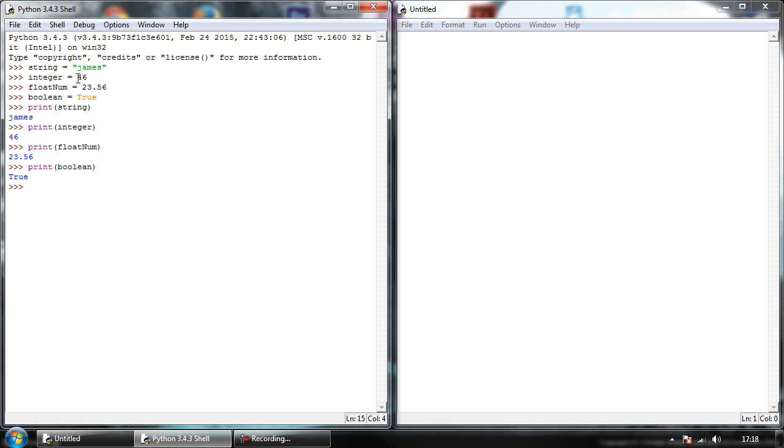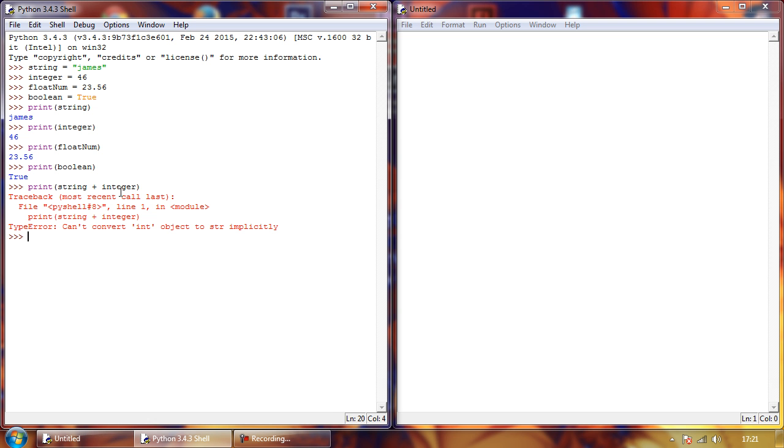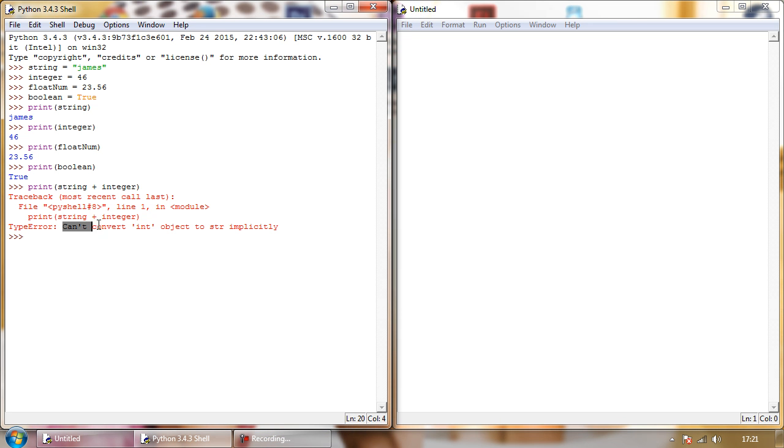It is important to understand why we would use different types of variables. So if I was to print out two of our variables in the same print function, we will come across an error. And I'm going to force it to happen by printing out string and integer together. So if I enter, we can see our error here. It says type error. It cannot convert int because in programming we like to use some abbreviations. So int is short for integer and str is short for string. So what Python is saying here is it cannot convert the integer object into a string.